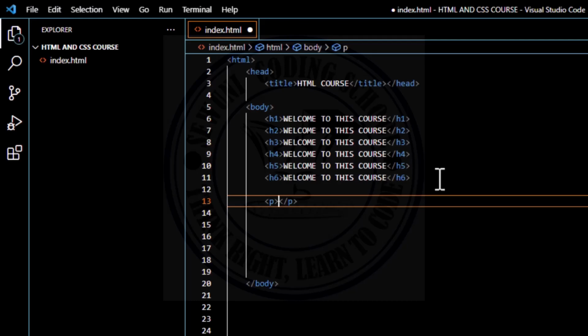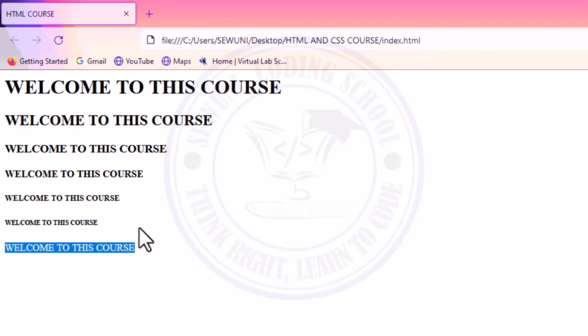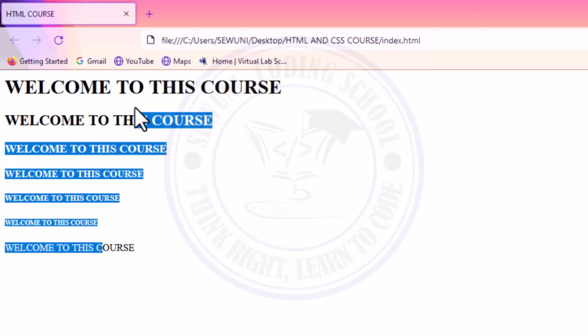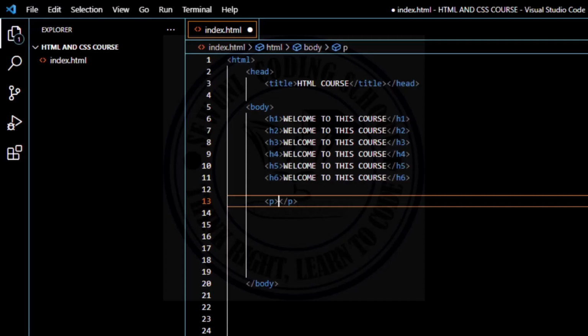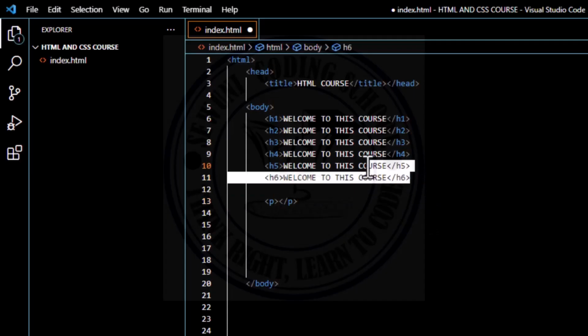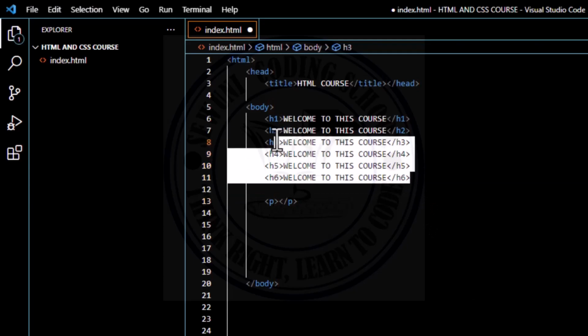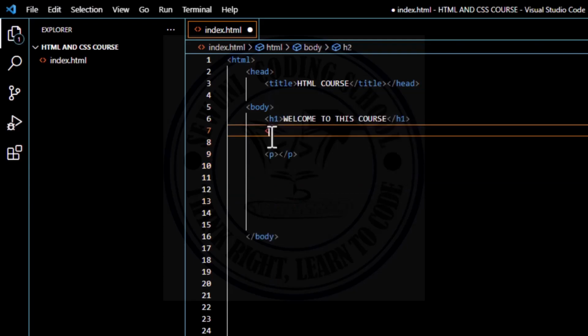You're supposed to write some content in between this P, and the content should be displayed in your browser just as you want it. So let me delete these headings, I don't need them. Let me clean my code.